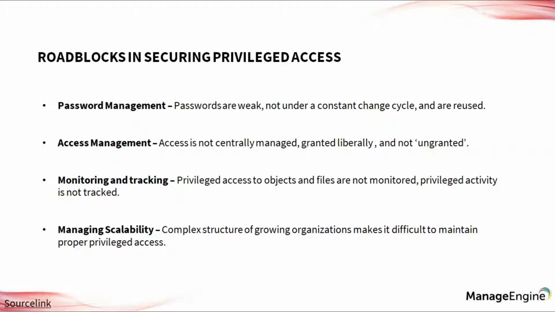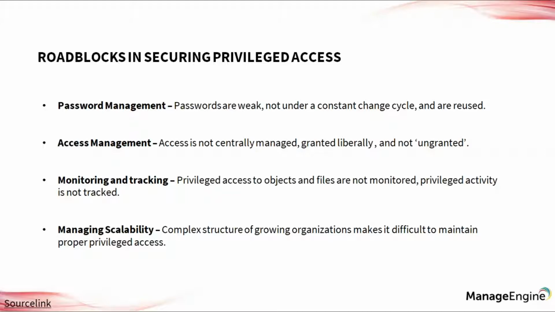The second point is access management. Now, granted that Active Directory can give widespread access in a hybrid environment, but the truth is access is not centrally managed. Access cannot be given from a central location, access cannot be revoked from a central location, and access cannot be viewed from a central location. Access once granted is not ungranted. Monitoring and tracking is the third problem, where privileged access to objects, and not just Active Directory objects but also files and folders, are not monitored. Privileged activity performed by your privileged and sensitive users is not tracked.